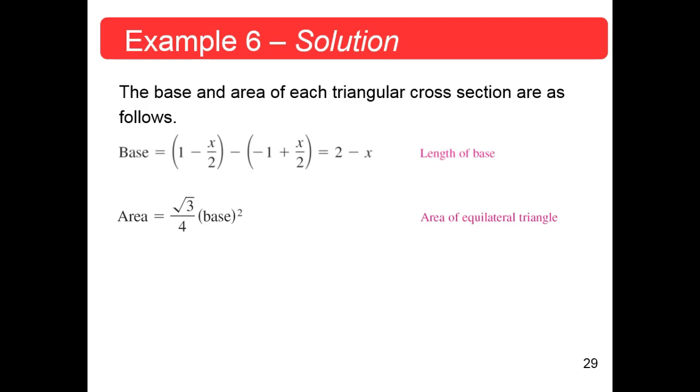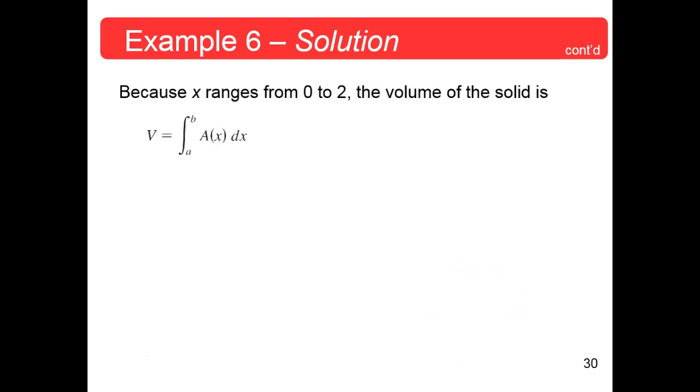So that is true, but that's not something I think that's intuitively obvious. They seem to act like it is. But anyway, that's what you do. So now that you know that base and that area, that's what you integrate. And that would be an integral from a to b, which in our case is 0 to 2. And I would never put the square root of 4 inside, bring it on the outside.